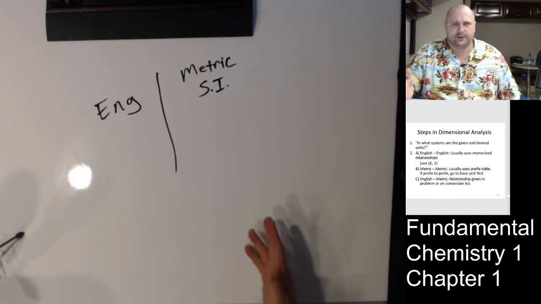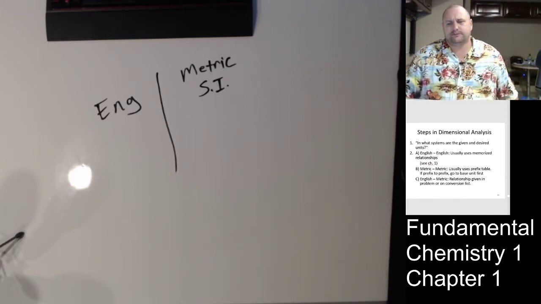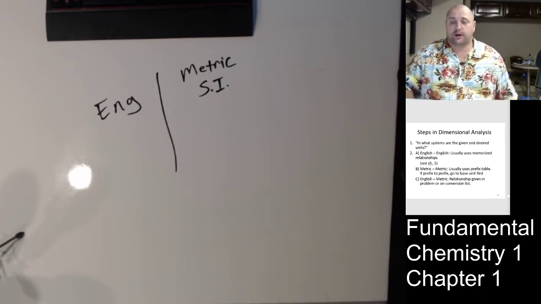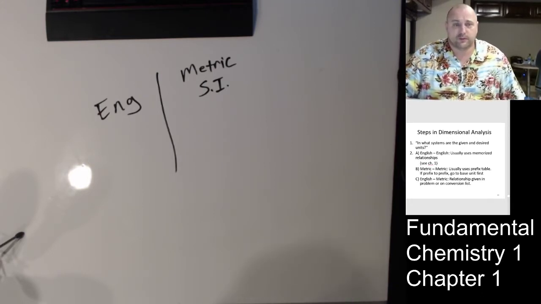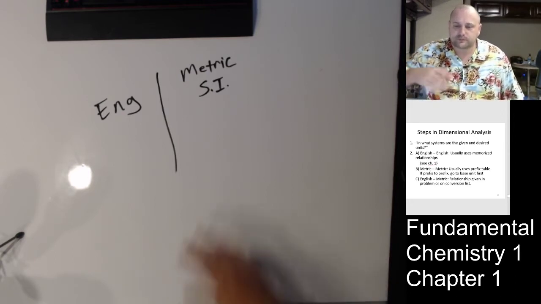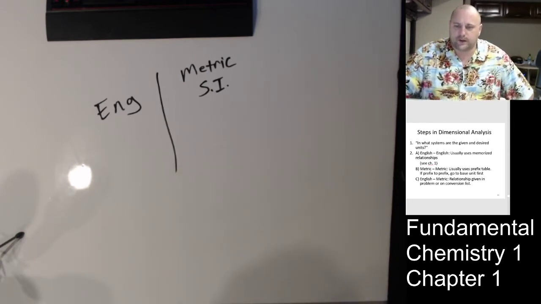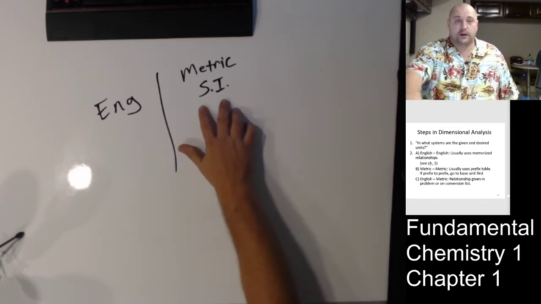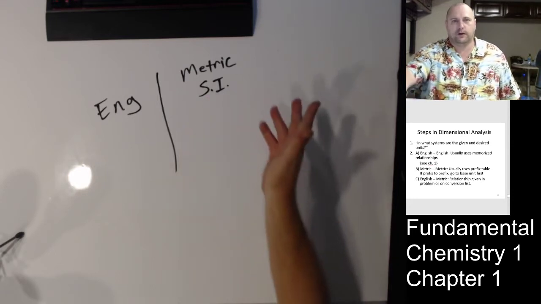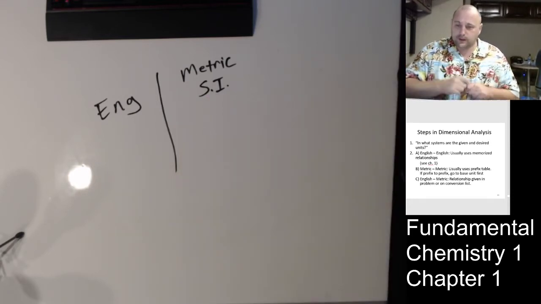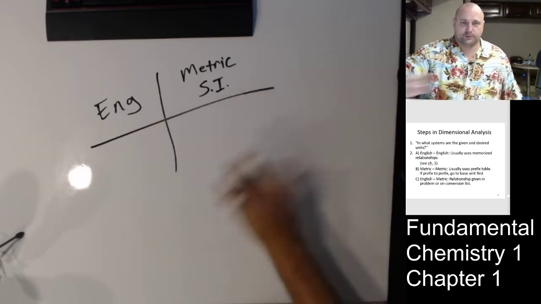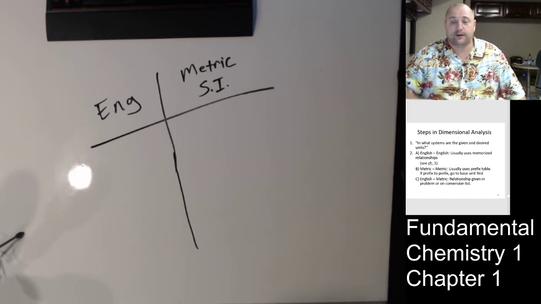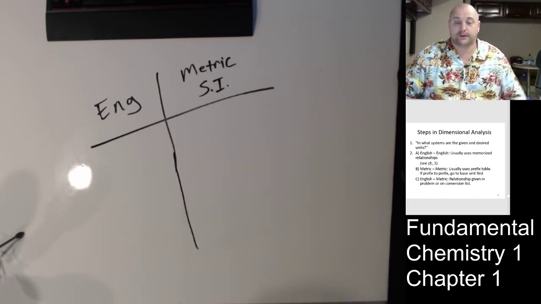Whole big long story on that, but it basically came down to they needed to get together and standardize it. A lot of money, a lot of national pride, each country had their own meter, for instance, and it was really getting out of hand. So they got together in France and came up with international standards. SI is French for international standards. All right, easy enough. We'll use them interchangeably. Most of the metric units have since been modified so that they use the SI standards.